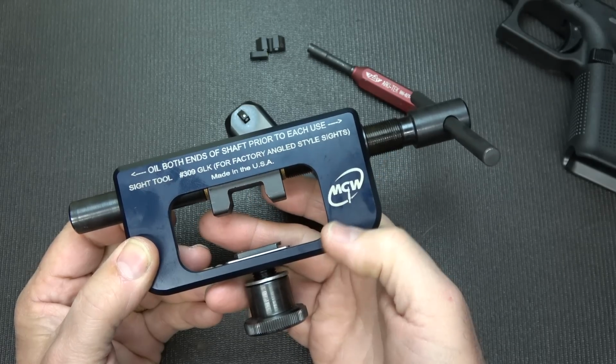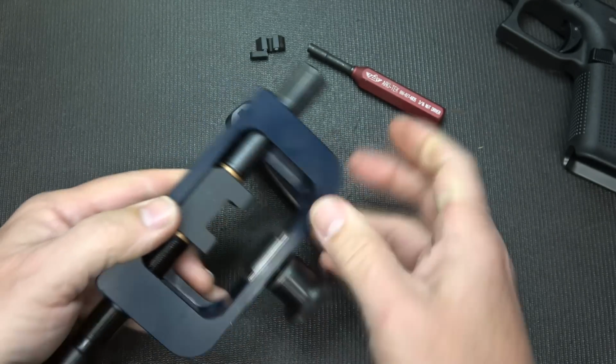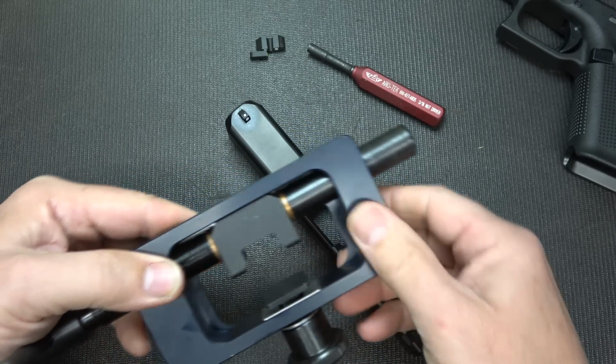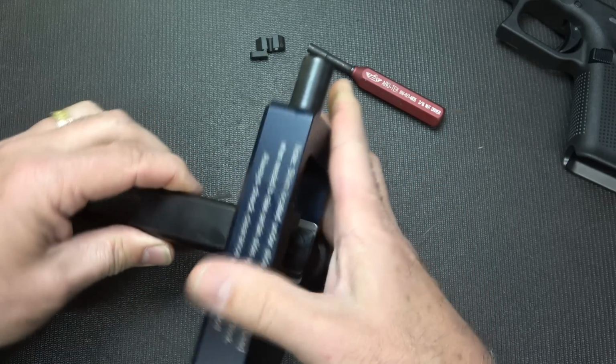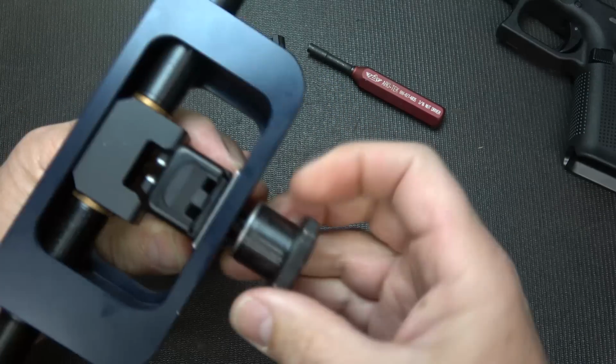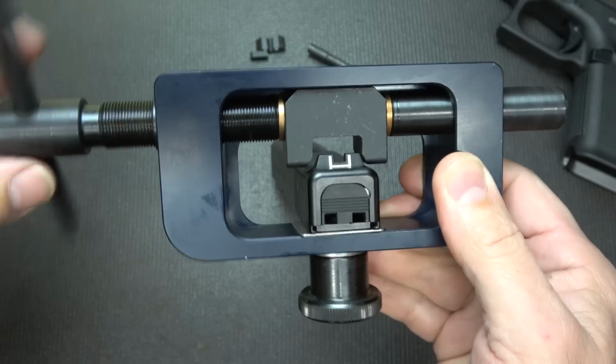Now I have a review on the MGW sight pusher. It's actually on my Sensible Prepper channel, but this is a great tool to have, especially if you have multiple Glocks or whatever gun that these will fit, and then you can get adaptable plates. Just going to slide it into the pusher and tighten it down. Okay, and then we just start turning.